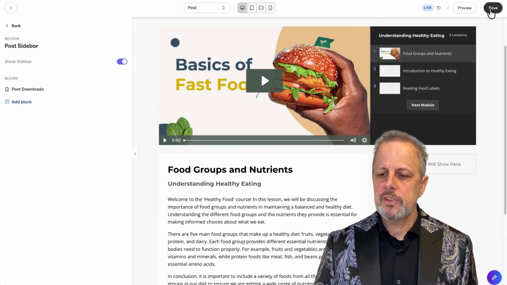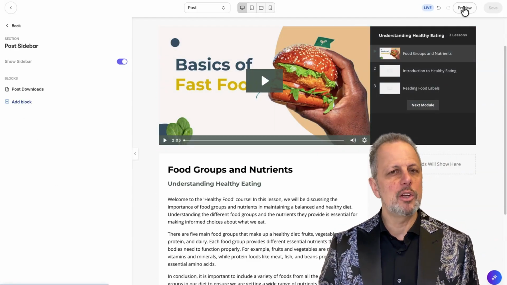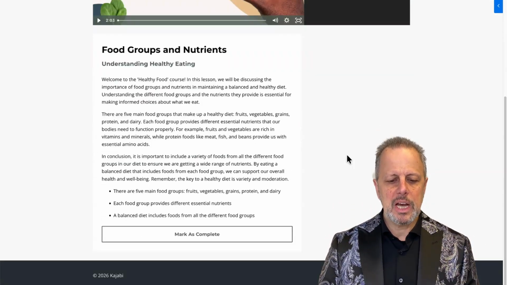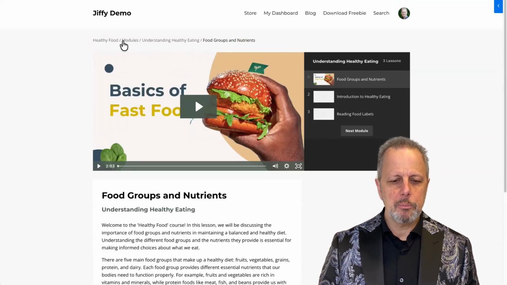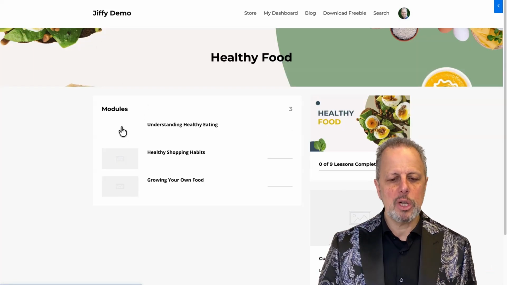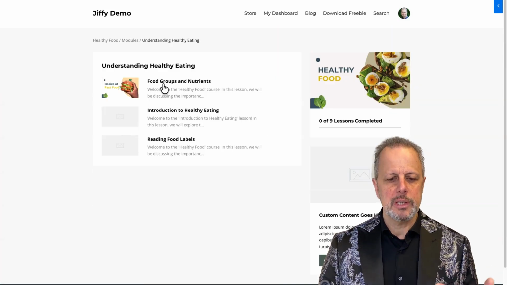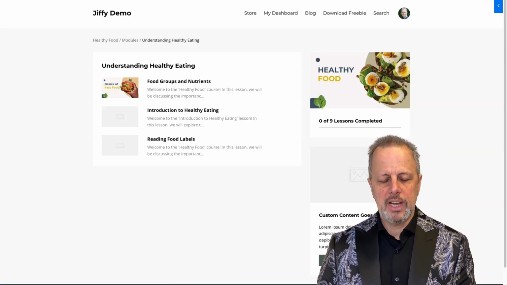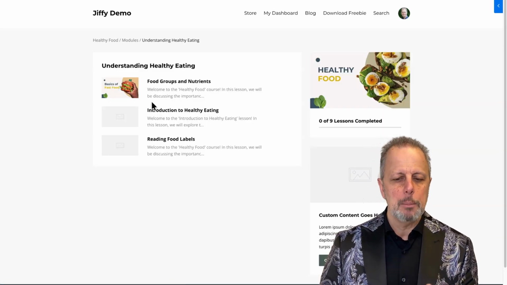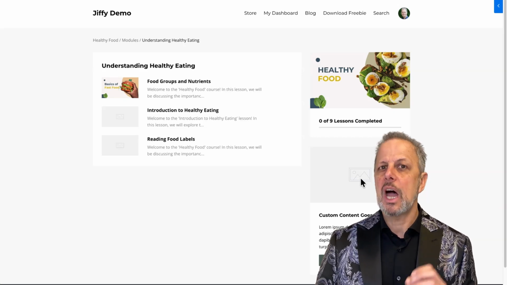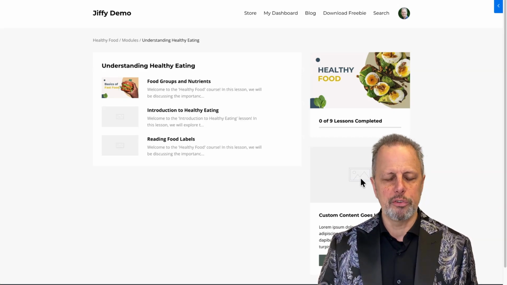When you're all good, save the page and you can go to preview. So this is our lesson layout, and on top we have a breadcrumb here, and when we go to our home page we have the module layout. When I click on the module, you will see the lessons that we have updated. This one we have updated. We also added a custom block. We didn't add an image, but that's why you don't see the images. That's just a drag and drop. This is how you can customize your own courses.